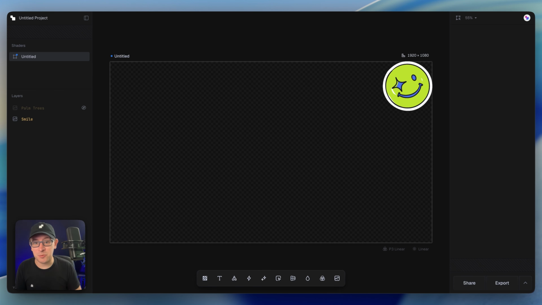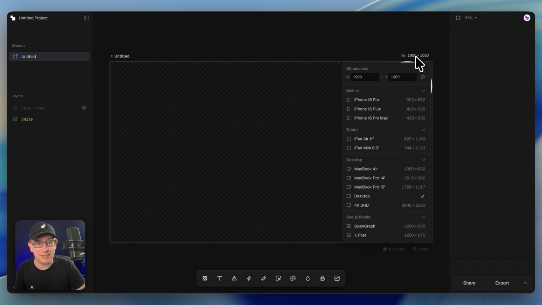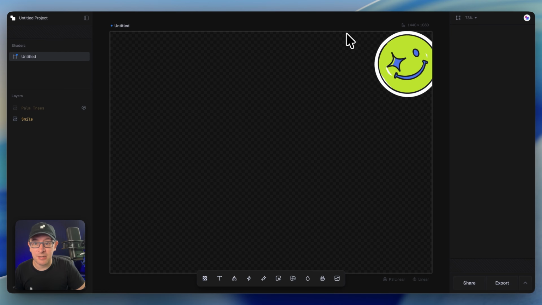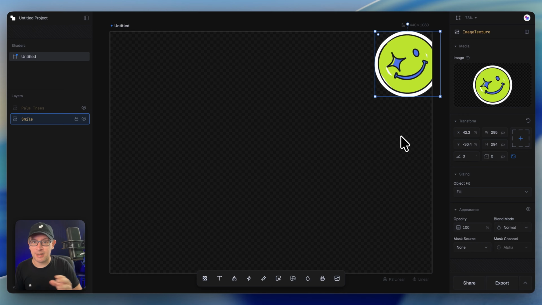And so these dimension previews are literally just for how you want to preview it in this workspace, which means this doesn't actually work across all devices. Let me show you what I mean. If I take this and I say, okay, this is great. Let's imagine the screen is a little bit smaller. Maybe it's a little less wide. And I save those dimensions. Well, now we've got a small issue because our smiley face here is cut off. It's perfect on the height because we haven't really adjusted the height of this frame, but the width is now shifting some of that content over. We're cutting off the right-hand side of our smile.